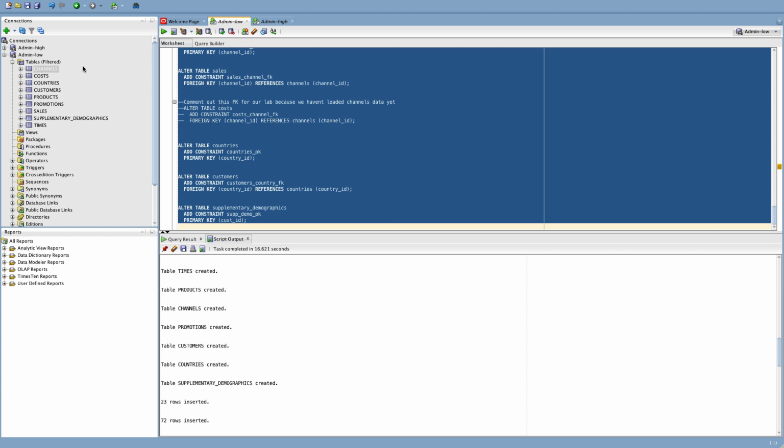Once you've done that, all those objects are created, your tables node here will then show you all of the new tables that you've just created. And if they don't, you just hit the refresh and your table node will then be expandable and you can see the fact that you've created these new objects.